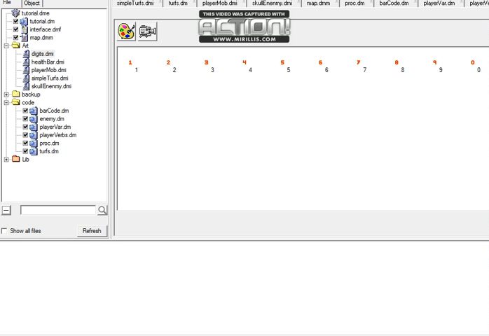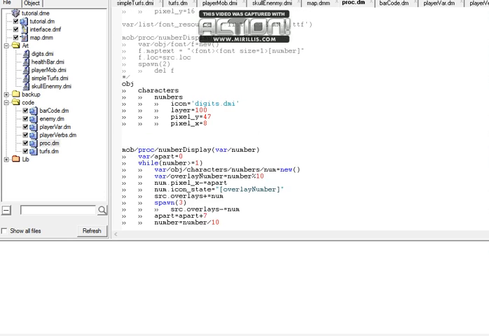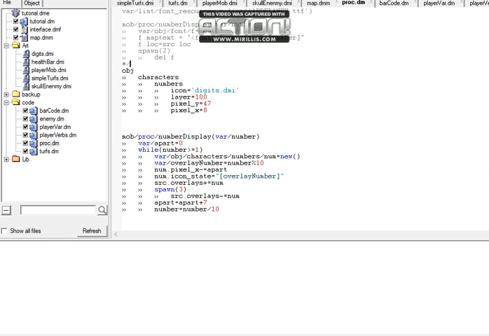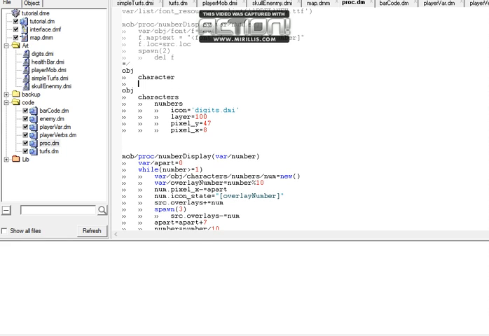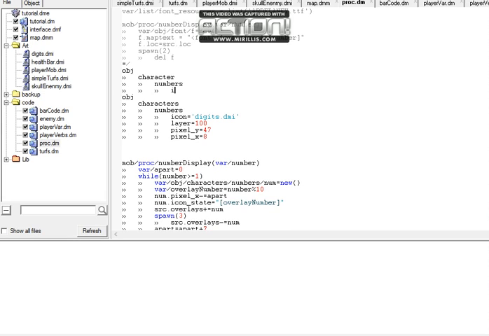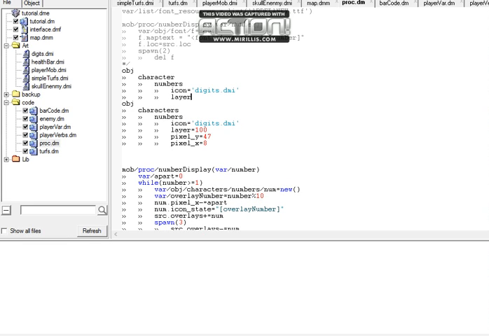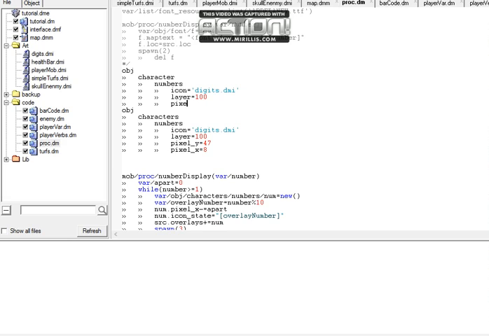So I'll walk through my code since this is starting to get more complicated. I'm starting to just paste my code here, but I'll retype and explain as I go. So obviously object, character, we start our tree. We might have alphabets too inside of character, who knows? That's why I split up characters, and then inside characters I put numbers in, just for foresight, in case I ever need to put the alphabet. Layer equals 100. Layers just controls what is on top of what. Just make sure it's the highest layer so that it precedes everything.